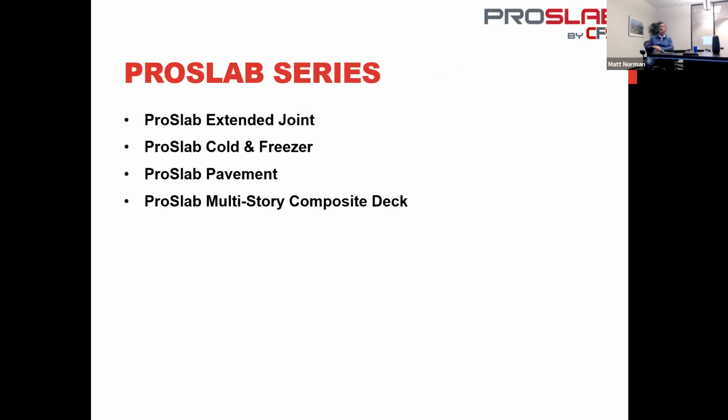Just to give you an example, within the downtown Chicago market, we now have 110 North Wacker, the brand new building downtown on the river, which is a steel fiber reinforced composite metal deck, high-rise, 57 stories. We're currently working on the 320 South Canal building. And then as well, there is the new Salesforce Tower that has a steel fiber lightweight specification in it on composite metal deck. So the multi-story high-rise industry is an excellent application for steel fiber as well.